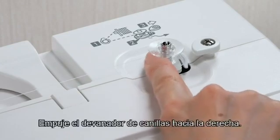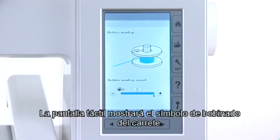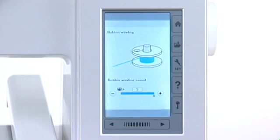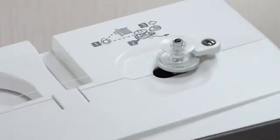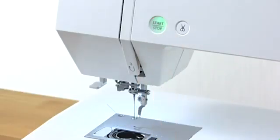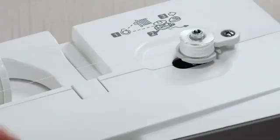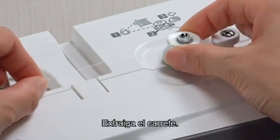Push the bobbin winder spindle to the right. The visual touch screen will show the bobbin winding sign. Press the Start-Stop button. Stop the machine when the bobbin is fully wound and stops spinning. Return the bobbin winder spindle to the left. Remove the bobbin.